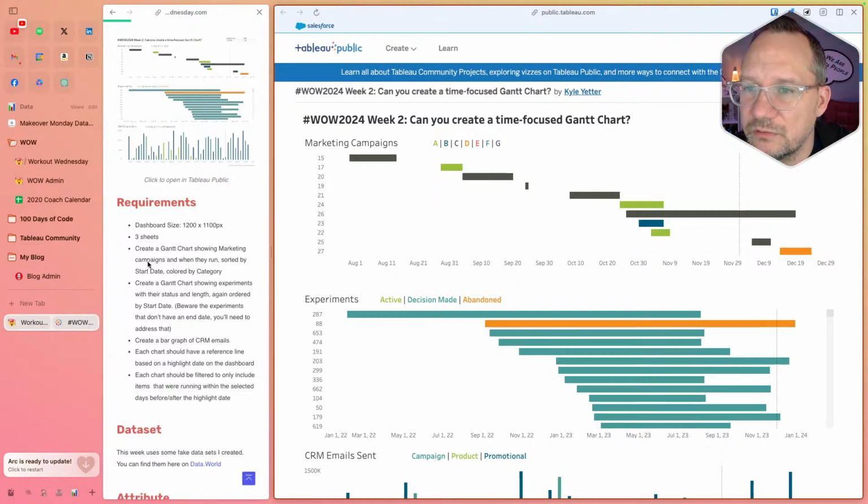So create a Gantt chart sorting marketing contain and when they run, sorted by start date, colored by category. Okay. And then we'll create a Gantt chart showing experiments. Create a bar graph by each chart should have a reference line based on the highlight date, and each chart should be filtered to only include items that were running within the selected days before and after the highlight date.